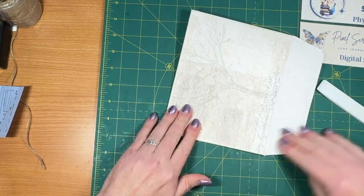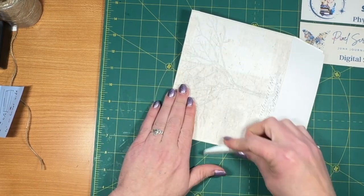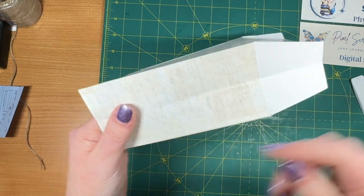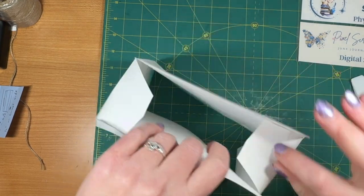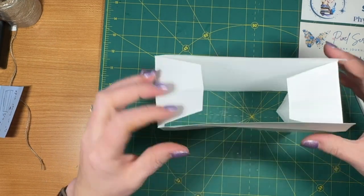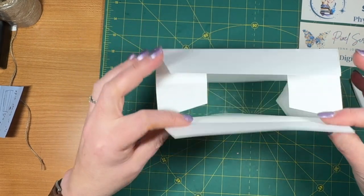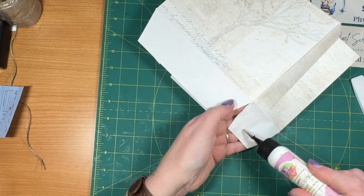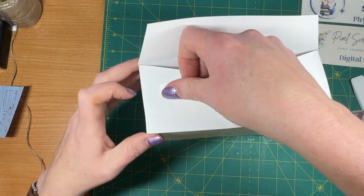We'll fold this one. So I haven't been doing this way. It's just a step that I decided, let me try it and see. So this time we don't have the folds to mark the lines. We're going to just fold these down like this. And then we're going to glue these to each other. See how it's closing up? But this extra paper would actually give it more strength. So that's why I'm leaving it on the other ones. And I may go ahead and put this one up like that, or like it is right now.